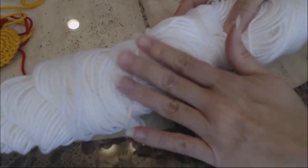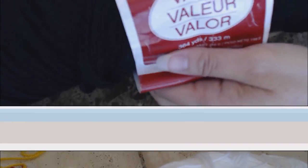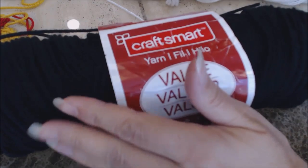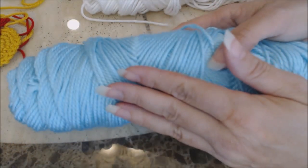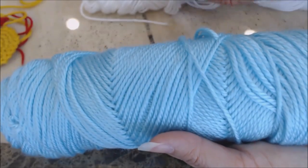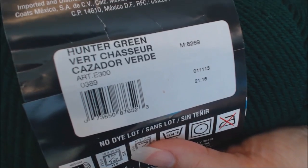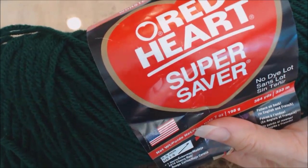For the eye, I used my Karen Simply Soft white color, and I used my Craft Smart Value yarn, black yarn, for the eye. For this one that I'm making, I'm not using the aqua color that I used for my pot holder, but if you like the aqua color, I'll show you how you can put that into the eye as well. I also used Hunter Green. It's a really pretty green color from Red Heart Super Saver.